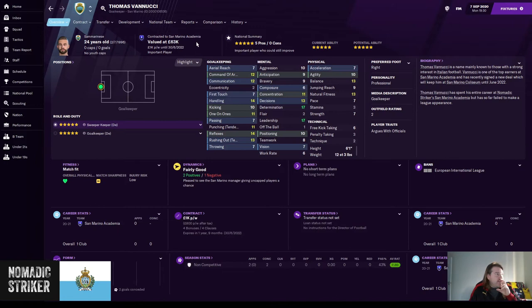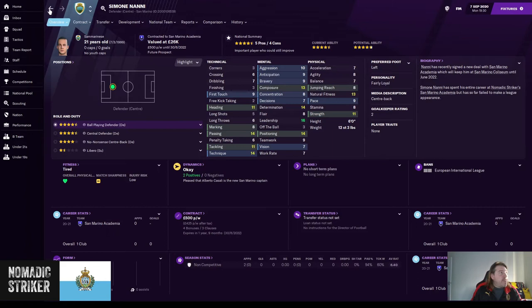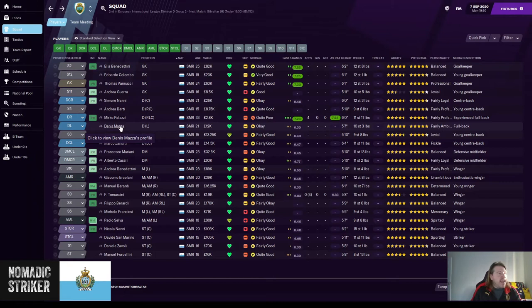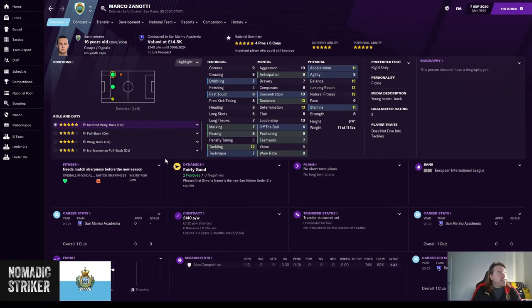In defence, we have Simone Nani, Andrea Berti. Mikko Palazzi is a real player who plays for Marinese. He is 33 years old. He can play at centre back and left back, but I think we're going to play him at right back. We also have Dennis Matzer, who's a left back, and he's actually not bad. Not the best tackler in the world, but Zenotti is another option at centre back. He's probably going to be our starting centre back.